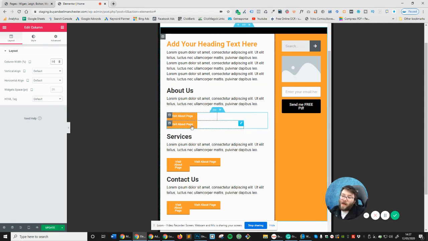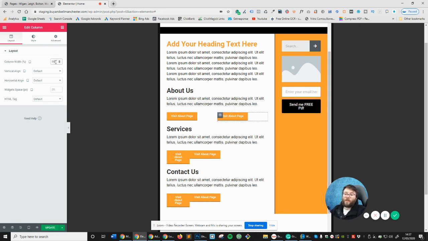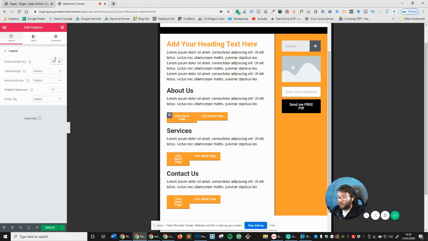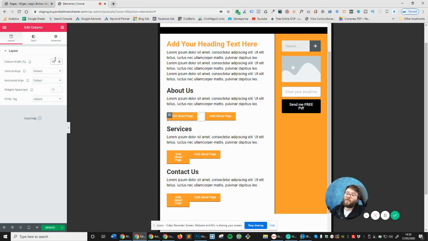Okay, and now that's been pushed off because this column size is beyond 50, and we can only ever add things which equal 100 or 100%. So I'm going to click on this column and do 50 as well. Okay, and now we've got those buttons the way they should be. If you wanted this button to go further to this side, click on this column here and change this to 40 or 30, or 38, whatever you want.